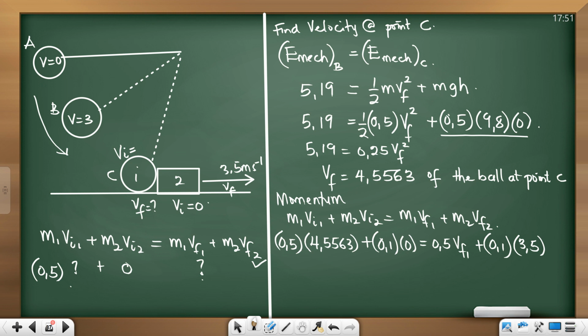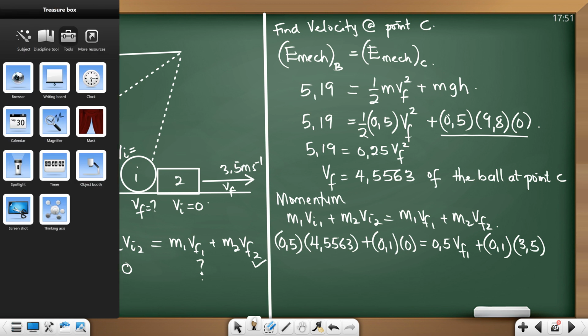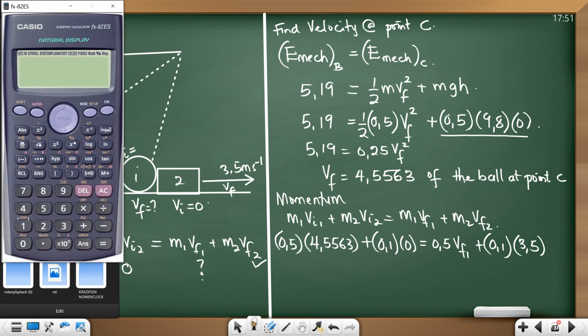Bringing mechanical energy into momentum. The idea of mechanical energy was to be able to calculate the final velocity, all right, before collision occurred. Now we can do basic maths there, guys. You all, let's work out the maths. Let me see your answer. Work out the maths. Quickly, everybody. Everybody, work your answer.